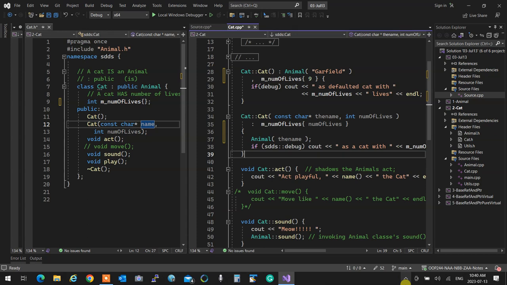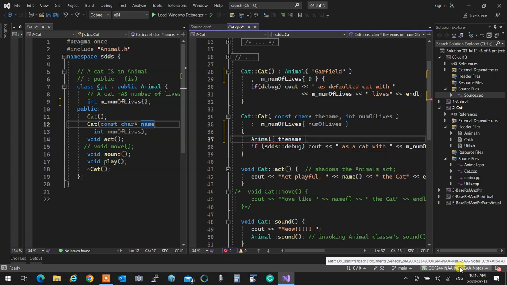Yes, you can. But because this is just a primitive type, you don't care. First of all, animal, you don't have an animal. Animal is part of cat. It is the cat itself. But in here, if I had an object of any kind, I'll give you an example after I finish this, because this is going back to week 6 material. This is inheritance I want to teach. So as soon as I'm finished with inheritance, I'll tackle that one, about initializing an object. But thank you for the question, actually.